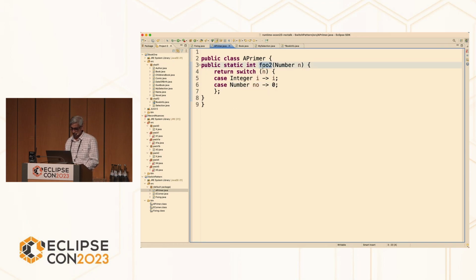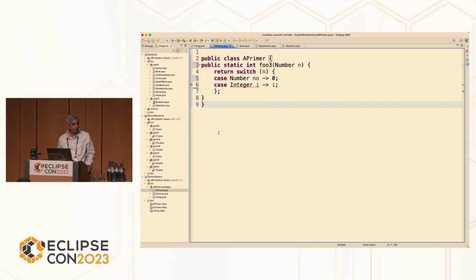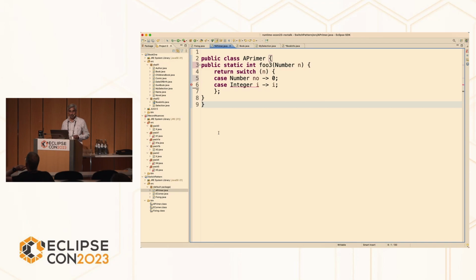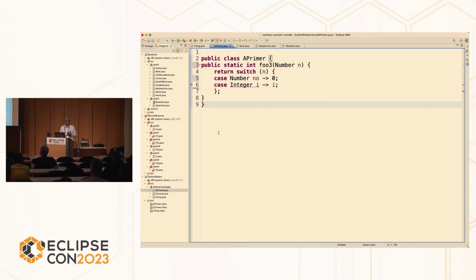It's a little more. What do you think the error here is? Yeah, so you go from raw to specific. Number first and then integer. Yes, exactly. So the order is also important here.